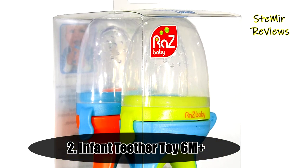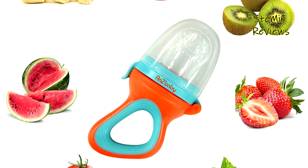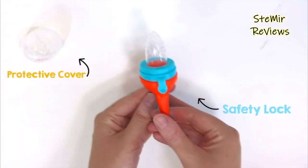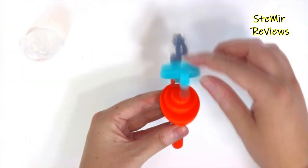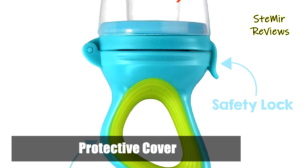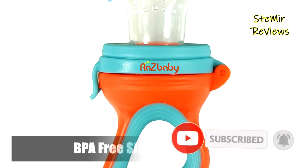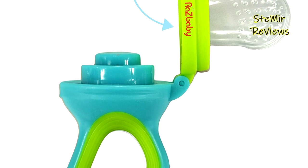Number 2 in our top is from the Razbaby brand. The silicone feeder allows the passage of only the tiniest pieces of food to safely introduce solids or frozen fruit like raspberries, bananas, grapes, mango, and watermelon. Simply place food into the nipple and close the quick snap. Made in the USA with 100% food grade silicone that is dishwasher safe and free of BPA, latex, phthalates, and lead. They are easy to use and won't make a mess. Fill the feeder with frozen fruit to safely and naturally soothe sore, swollen gums. These freezable feeder pacifiers are engineered with small holes to prevent choking and provide long relief. Razbaby feeders are as easy to clean as they are to use.